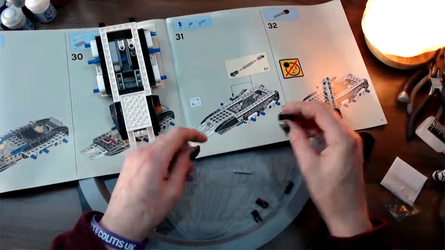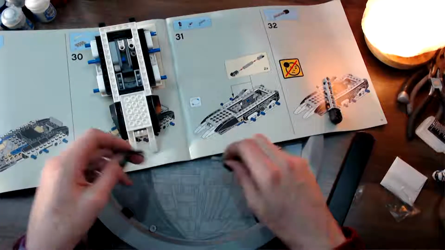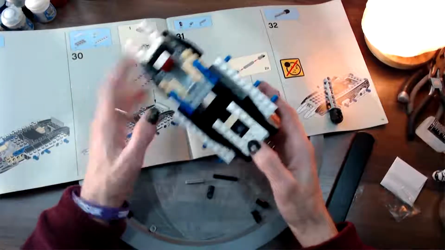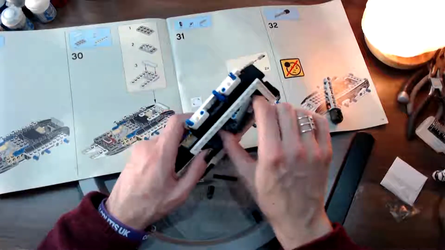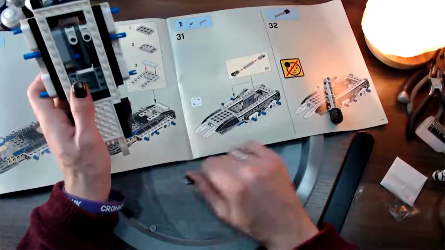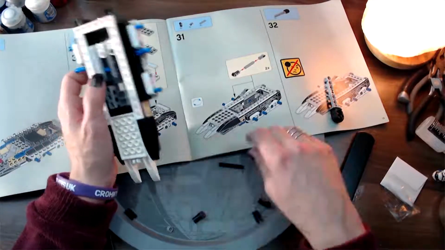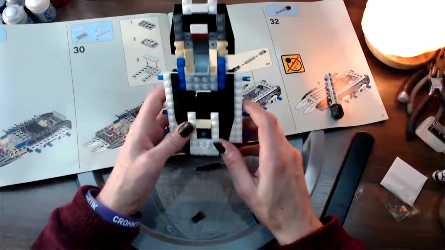A couple of these bits. Oh, well, that's not a good sign, is it? That implies I've done something gravely wrong at some point. Probably deep within here. So I reckon that fiddly bit that I was confused about here was actually supposed to be this bit. It would have been longer and worked better.